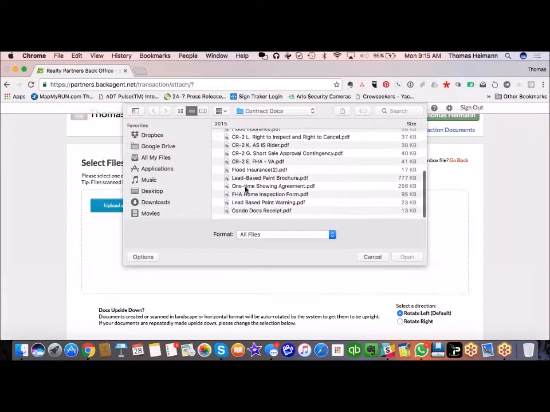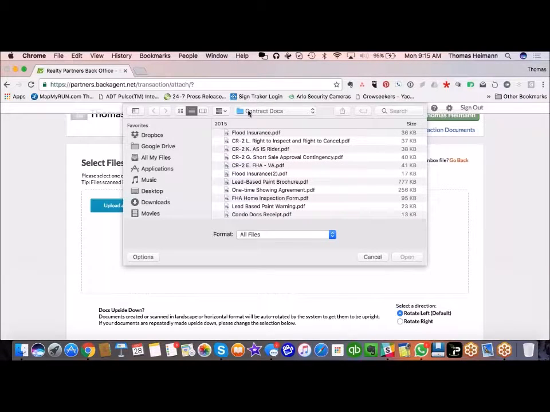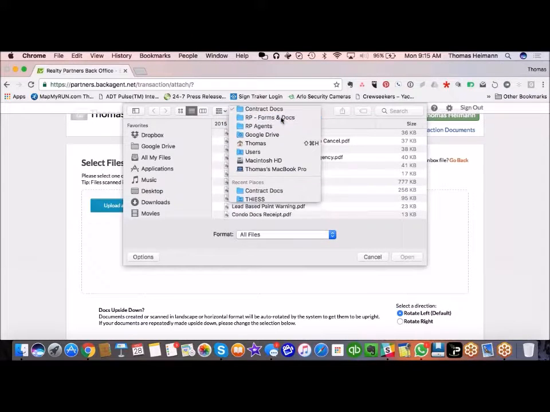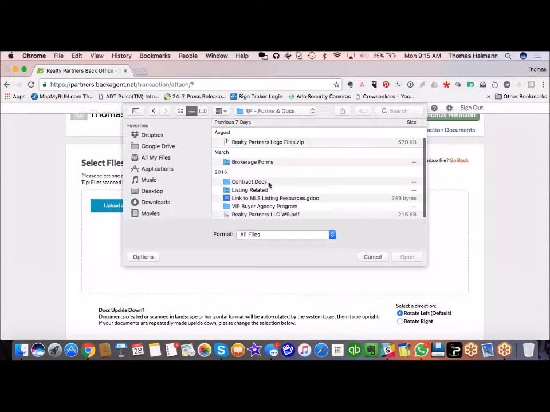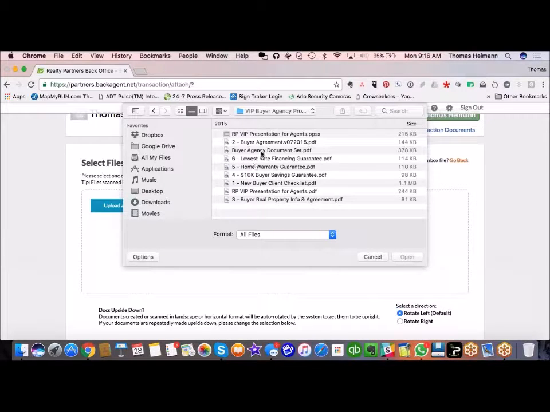What can we use that may be clean? What I like about this is that you can upload the whole contract and separate it out into different documents. Yep, and we'll get to that. So let me see here. Let's go to the VIP buyer agency agreement.